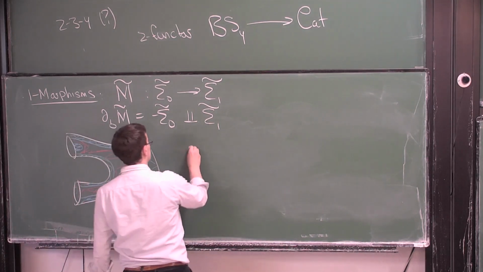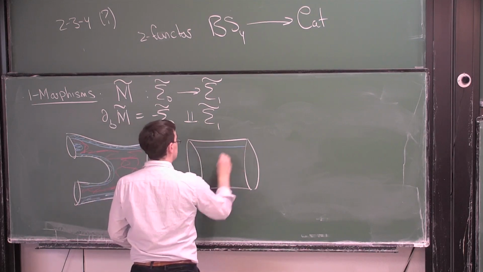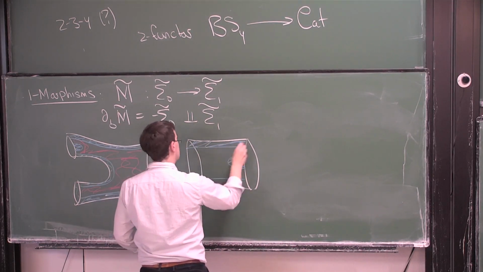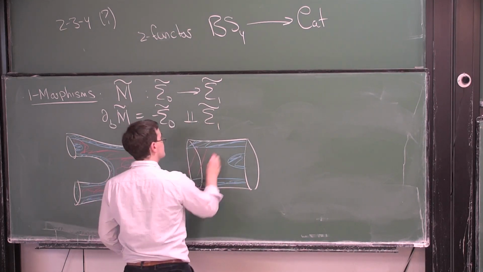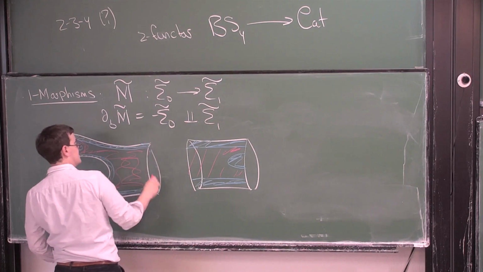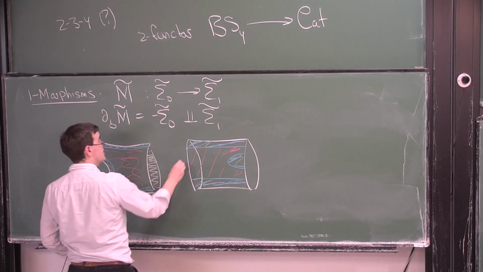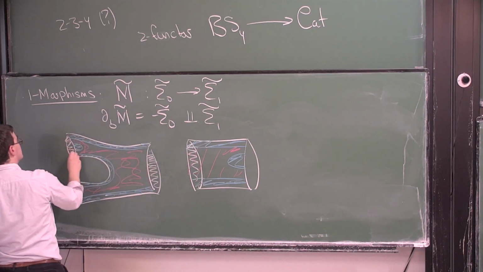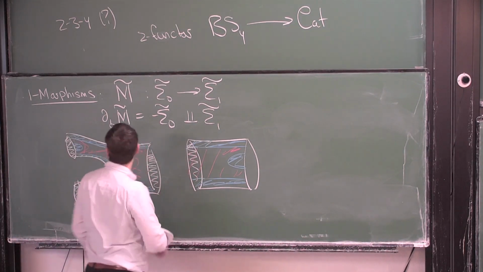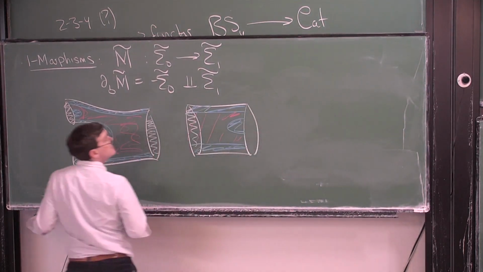Okay, and then if I wanted to compose, maybe I could compose with this one morphism here, where this is colored blue. And I would just compose by gluing these together. Notice it's a little bit hard to draw these things in perspective. Let me emphasize that the boundary of this manifold is the union of two disks on one side, and one disk on this side, and they've got so many sutures on each piece.